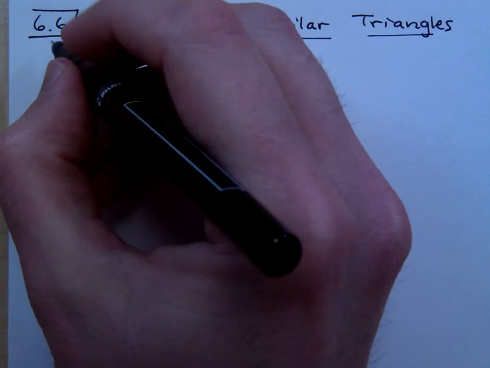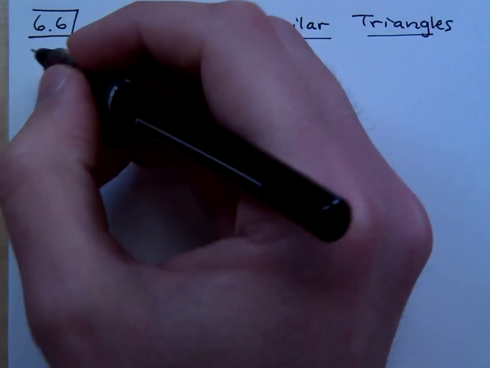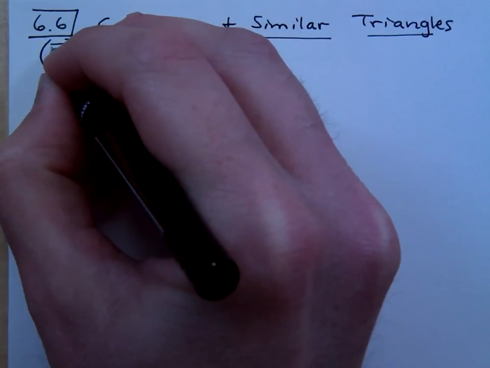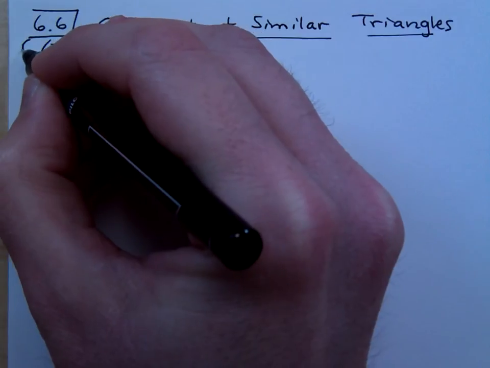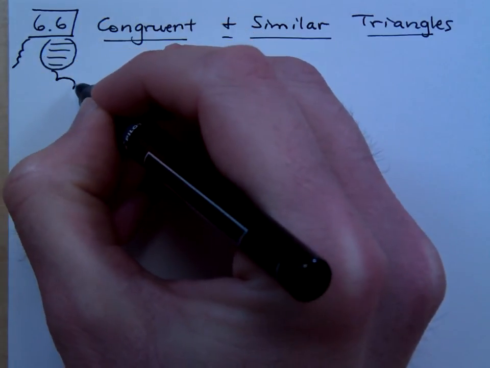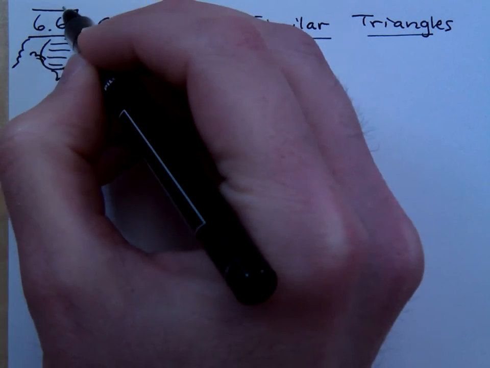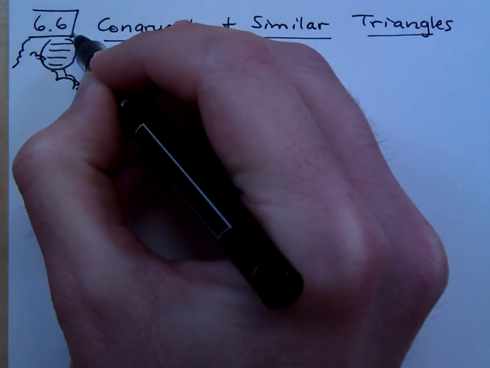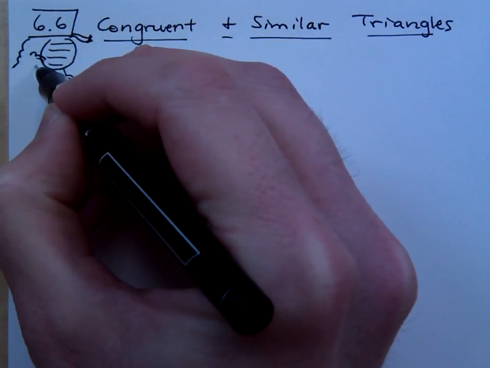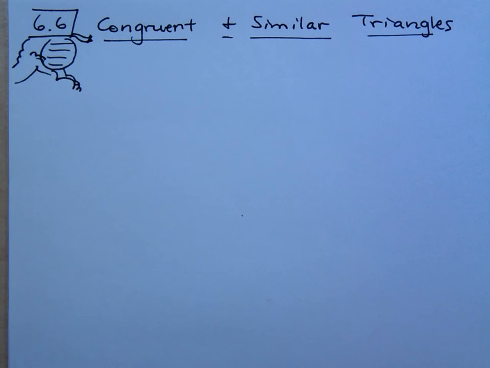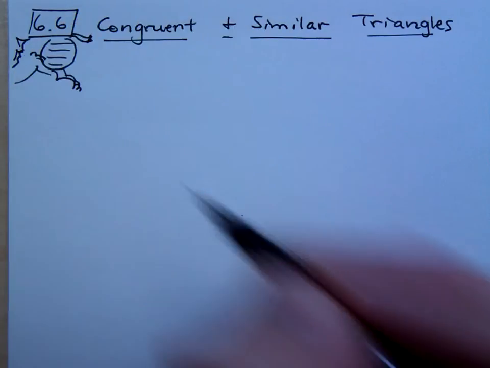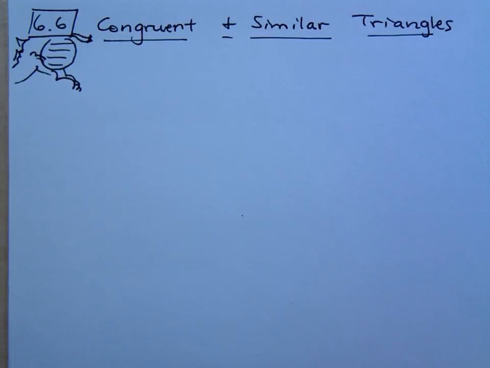Alright, in this section we want to talk about congruent and similar triangles. See, I just can't even help myself. He's got little T-Rex arms right here. Do you see it? See, there's my little guy. He's a little dragon. I'm sorry, I see weird things, but I don't see dead people. Spoiler alert from 10 years ago.